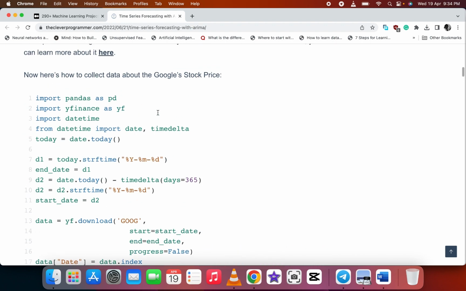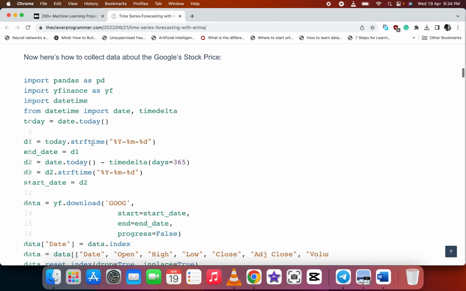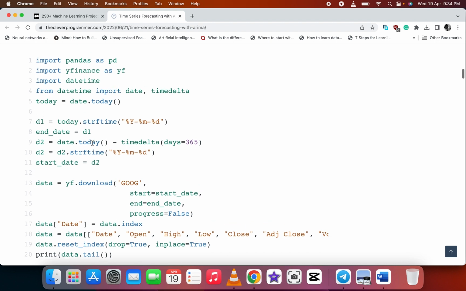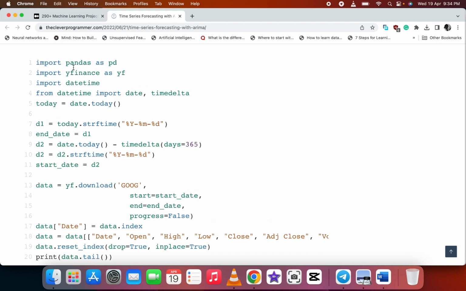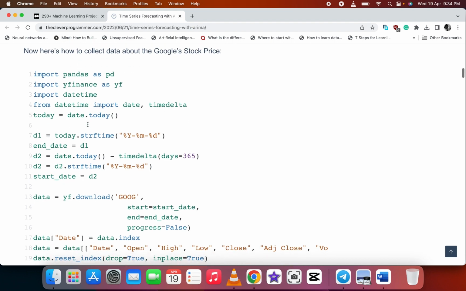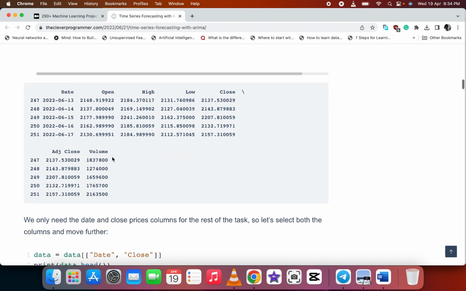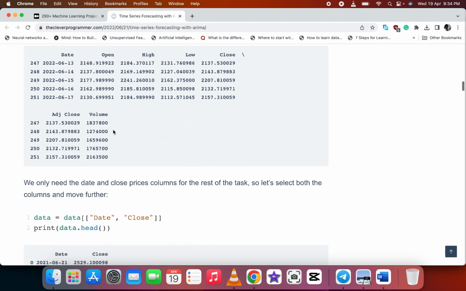As you can see, we have the Python language here, which is the machine learning. We have the import pandas, we have the import yfinance. So here is importing the API. Here is the code and here is the output.